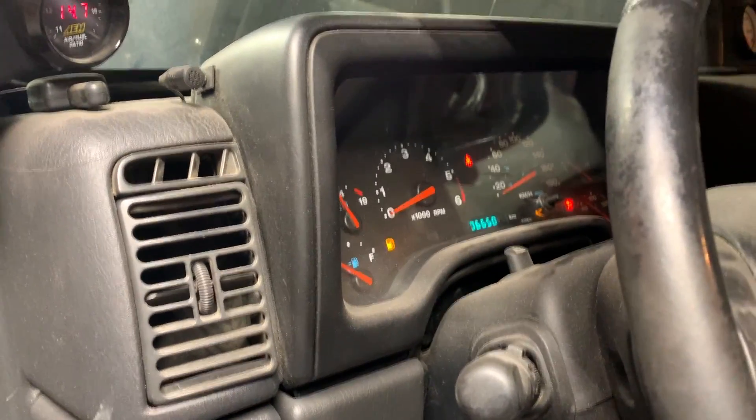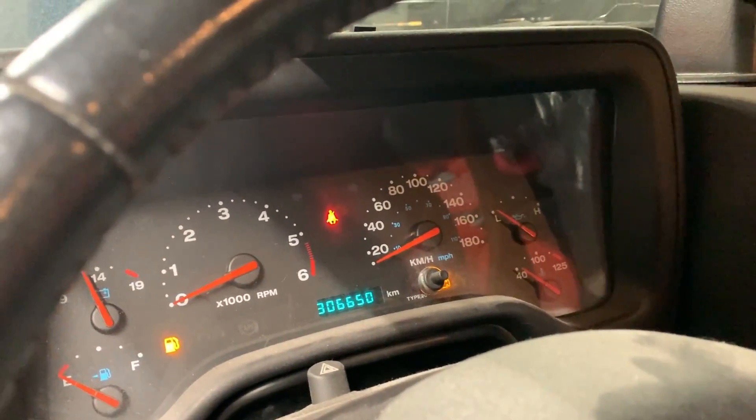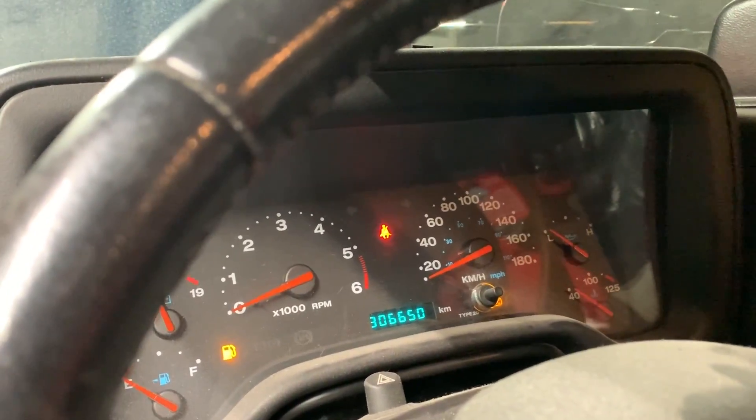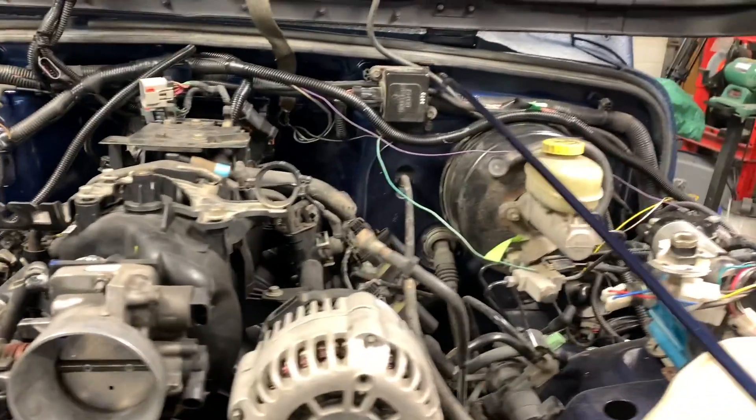Everything's powered up now. If I turn the key the power probe should beep - yes, we're good. Well, that's it. I'm glad that's all sorted out and taken care of. All that being said, I can finally head to Cuba, relax for a week, kick back, and not even worry about what that issue was. I'm glad I got it solved. Anyways, the next clip, hopefully I'll have a tan.